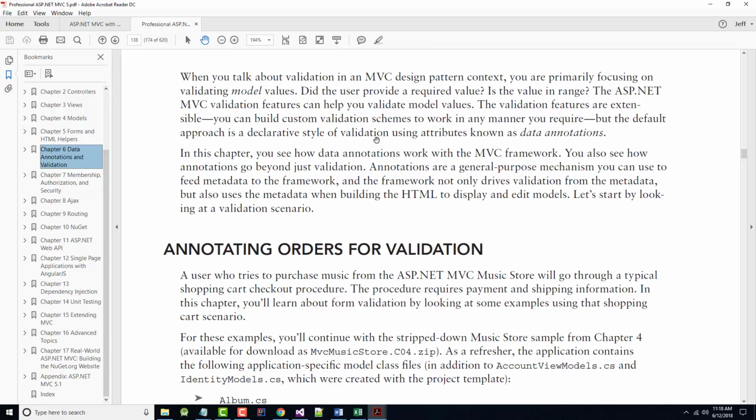Did the user provide a value that was required? Is it within range? Is it the right data type, etc.? As mentioned here, the ASP.NET MVC validation features can help you validate model values. It says they are extensible. You can build custom validation schemes to work in any manner you require, but the default approach is a declarative style that uses what are referred to as data annotations.